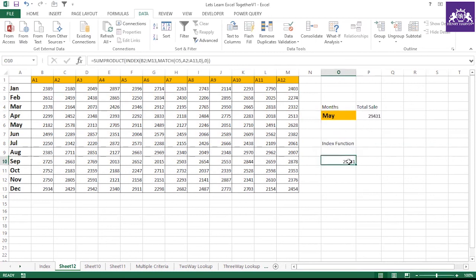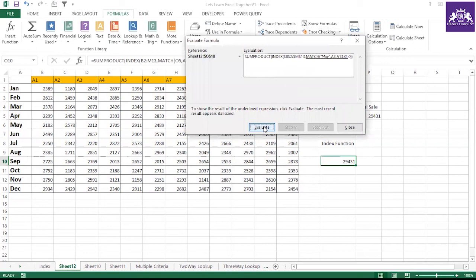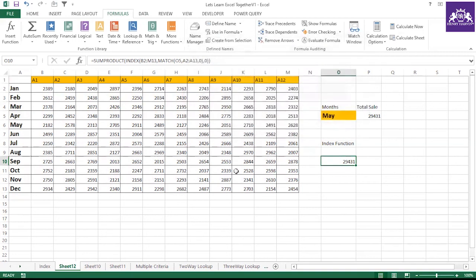So what I'm doing here is, if you pass column value 0 in the INDEX function, it reads the entire row. If you go to Formula and Evaluate Formula, this is how you can evaluate this formula. You can see it has sprayed all the values, and then SUMPRODUCT, and we have passed the array for SUMPRODUCT which will sum all the values. Now you see, this is how we got the result. So this is also clear to you, and this is an amazing exercise. Please practice this by yourself.